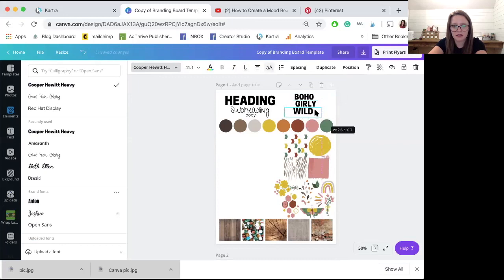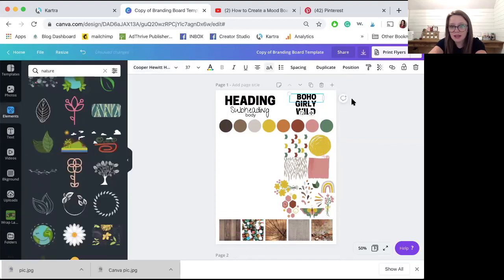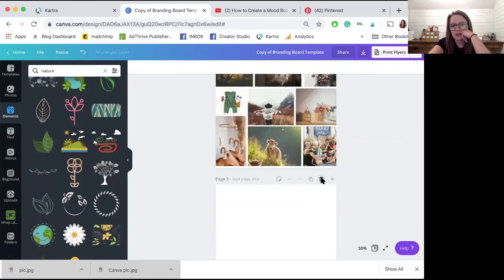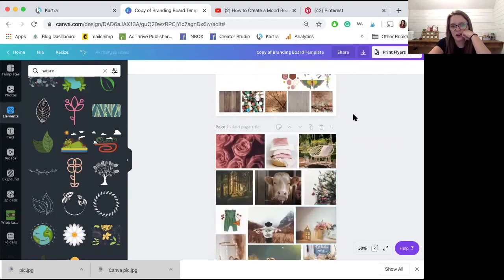Okay. So that is how you would fill out this Canva mood board template. I hope going through the whole entire thing with me was helpful and not boring. Again, the logo or sub logos would go here, but that would be everything that we would do to just kind of get a good feel for what we want in our business.